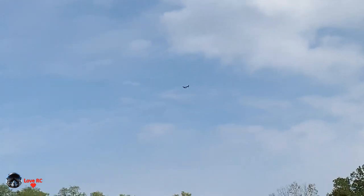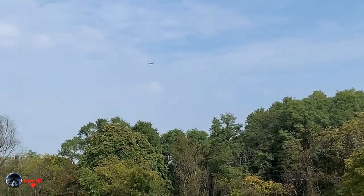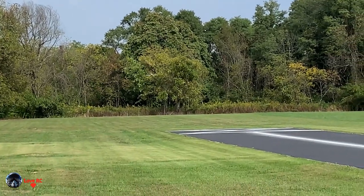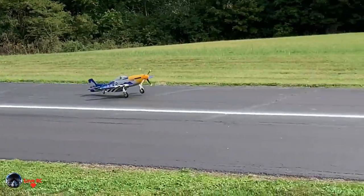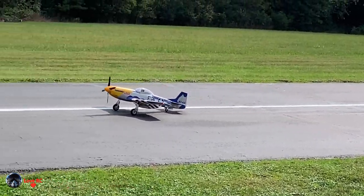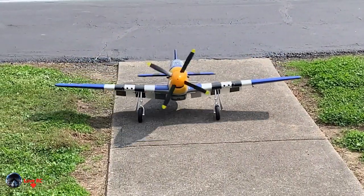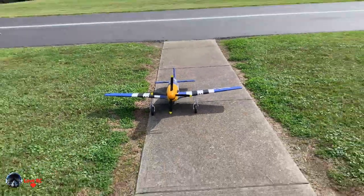Full flap, gear down. Keep power on, keep power on. Dropping it. Hit the gap, keep that nose down, watch the bleed. That rudder's a little weird. I think I'm good. I'm happy though. I'll mess with the safe modes and stuff. Again, that was full flaps, only negative 20.